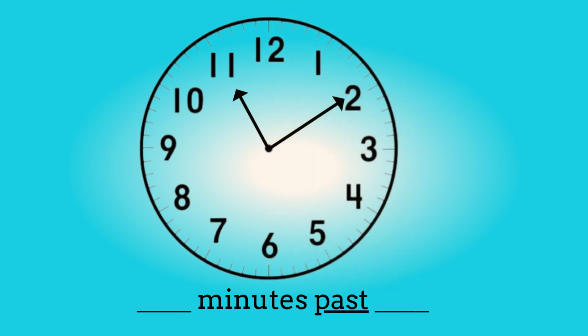Then we are going to look at the minute hand. How many minutes past? Remember we said the long hand deals with the minutes. So we can count the dots or lines to get our answer, or if it's on the numbers which represent the hours, we could just count in 5. Let's count in 5 to make our job easier. 5, 10. So it is 10 minutes past.